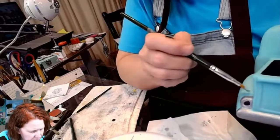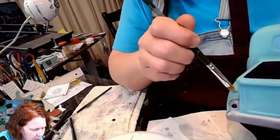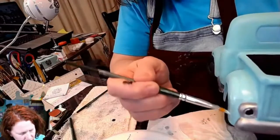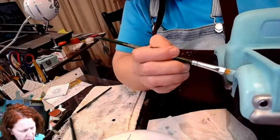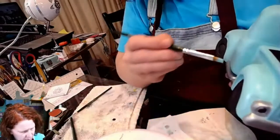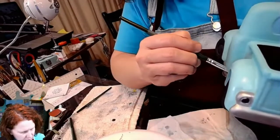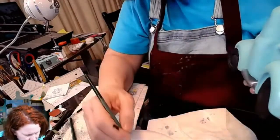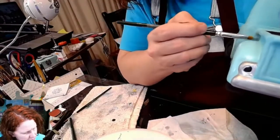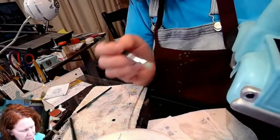All right, if you've got any thin spots that you don't like the way the paint laid, because I've got a couple of thinner spots that I didn't mind being thinner, I just didn't like the angle of the paint on it. It was going opposite the direction I wanted it to look. So instead of it going with the curve of the fender here, it was going out a different direction, so I did not like that. So I was trying to catch some of that while I've still got just a little bit of paint here. And I want it to be able to dry before I mess too much.